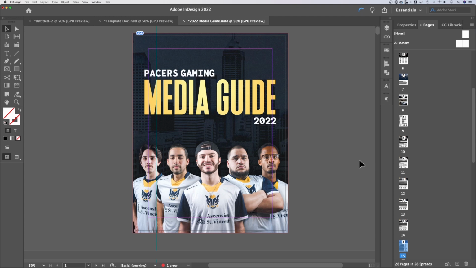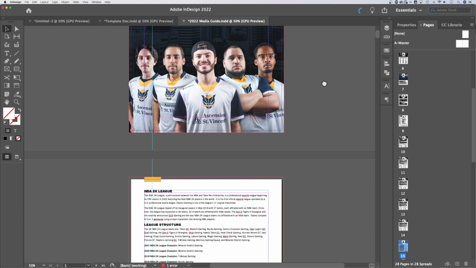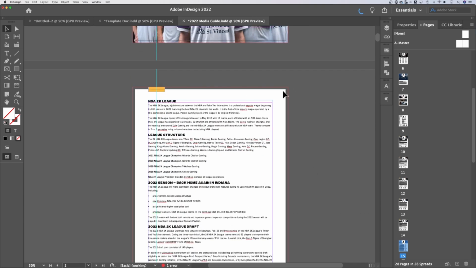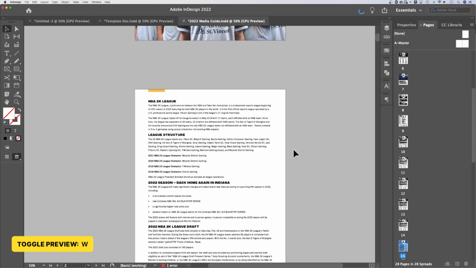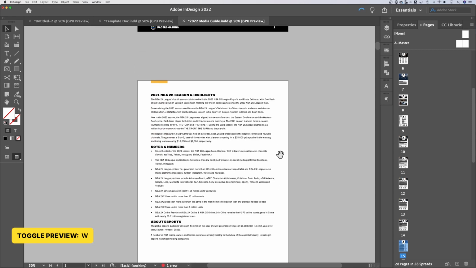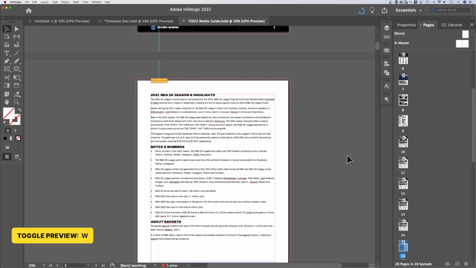How do you preview your document in Adobe InDesign? There's a couple modes. One that I always switch between is just pressing the W key. So generally, you have all your guides, you have all your margins, columns, bleed, everything out there. If you want to just get rid of all that and see a clean version of your document, press W. And now you can preview that document with or without all of the extra stuff on the outside.